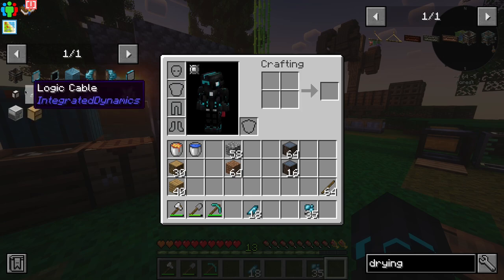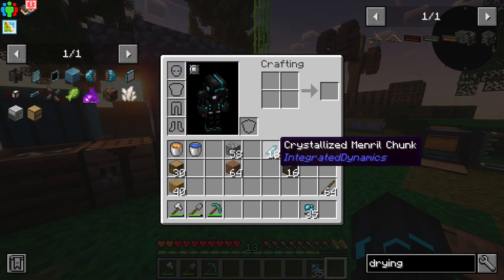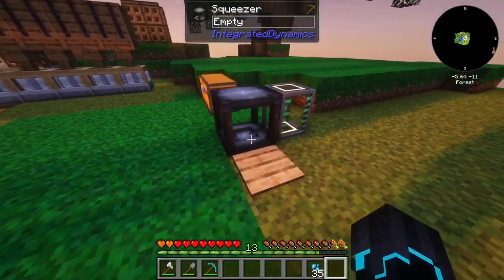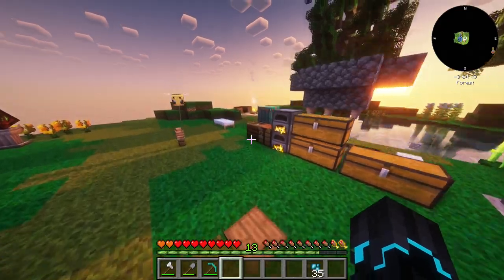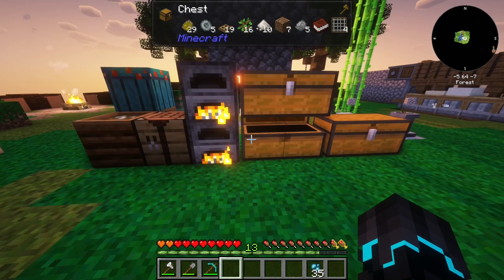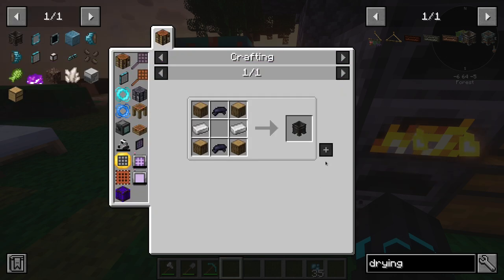The next thing that we need to make, obviously, is all of this stuff right here. But like I said, we need to get a bunch of these crystallized mineral chunks. And for that, we're going to use the squeezer, also by Integrated Dynamics. However, we're going to remove this basic fluid tank for now. And then we're going to be making this thing right here. However, I do need two of these, I'm pretty sure. We're going to be making the drying basin. And that is why we needed the black dye.